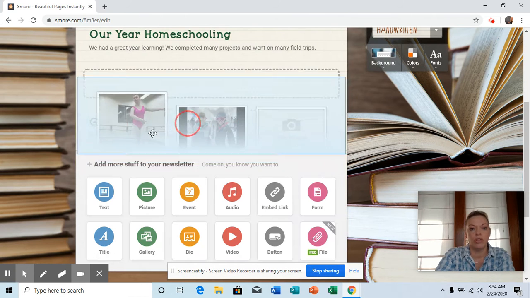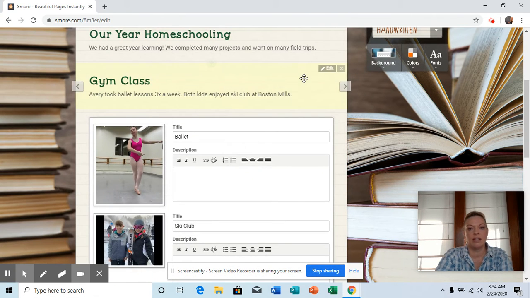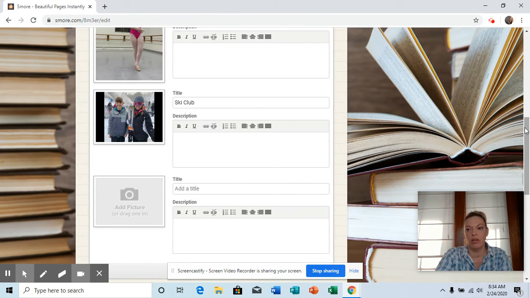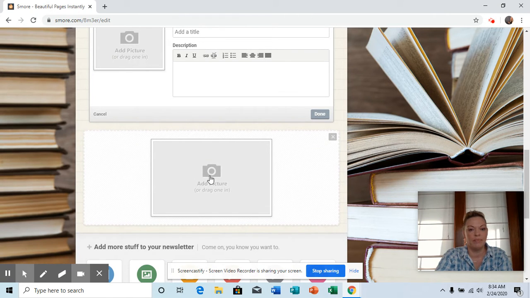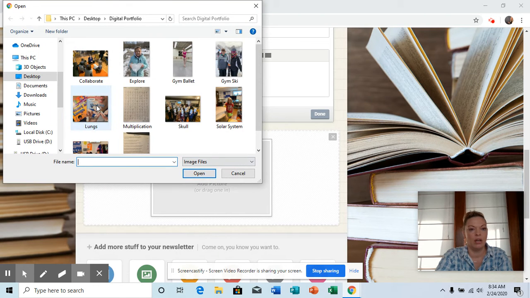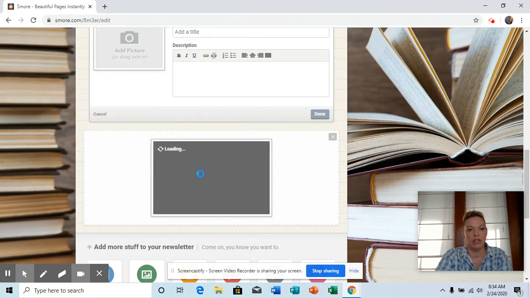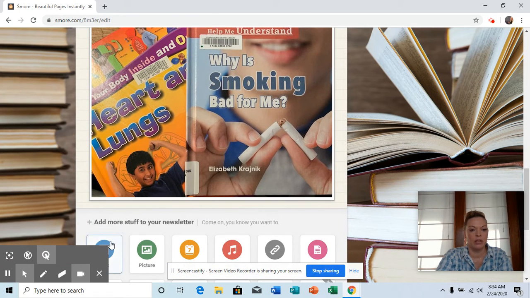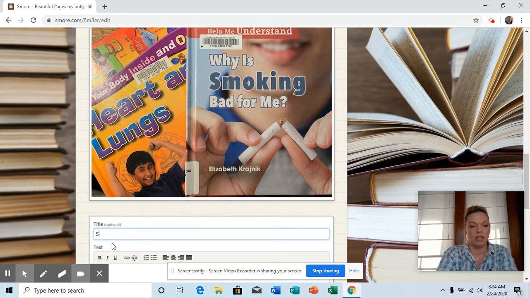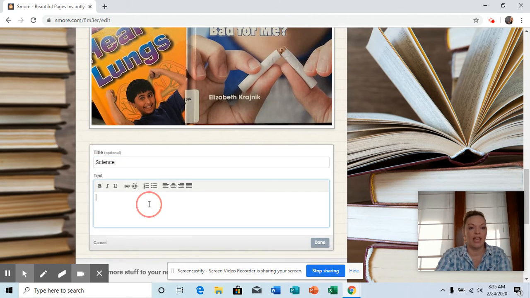So you can put some photos of your child doing that class, and then describe it down below. So if it were a science class or whatever, let's take a look and do an example for that. Okay, I'm going to put this photo of a couple of books that we read. So we'll call it science. And you can put multiple of these, or you could make a gallery and add multiple pictures of things in that area. So many photos of what they did for science.